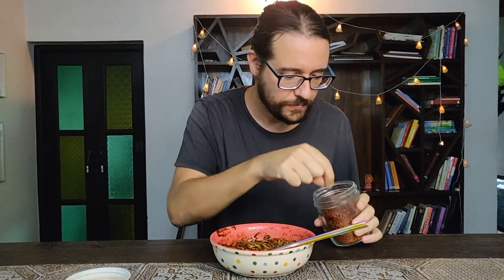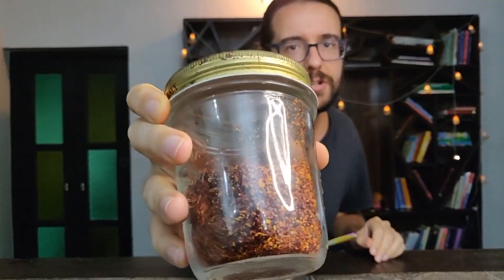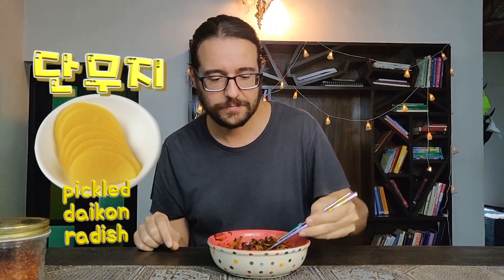A little bit of spice. More and more — that's what I always do every time I eat. The gochugaru they put in jajangmyeon is very powdery; this Kashmiri chili is more like flakes. I'm afraid it's going to be too spicy. Nah, come on, it's gonna be fine. Cause it's already too sweet, no? Is there no damuji — the yellow pickled radish? Now we're talking! Oh my god. Jordy, if you want, there are more noodles — I accidentally made a lot.